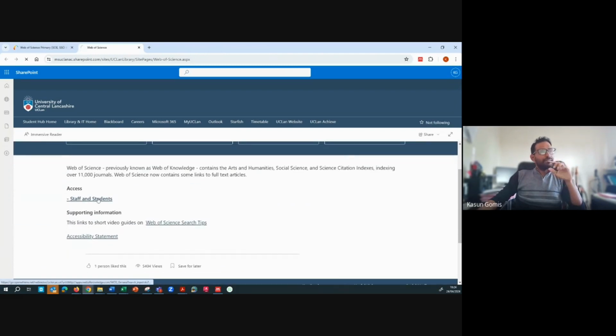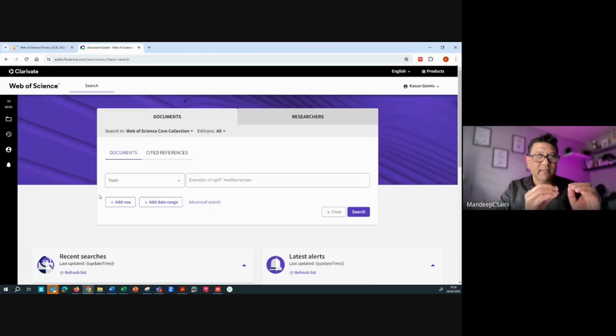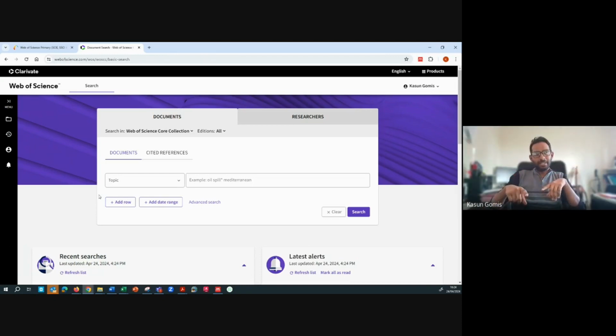Mine has the first step of searching on the library website for Web of Science. When it goes there, in the next window, in the filters, you've got databases. Click on databases, and then it will go to Web of Science. Mine is double authenticated as well. It goes to a different SharePoint, and then I can click there to get into it. Sometimes it might be different.